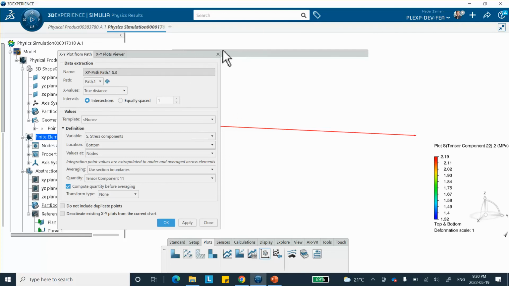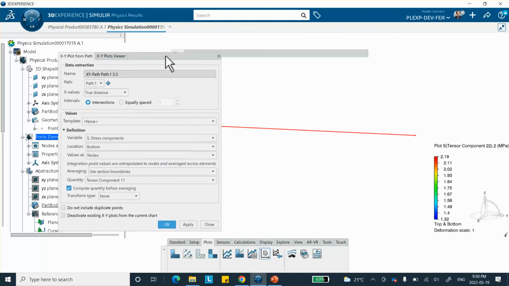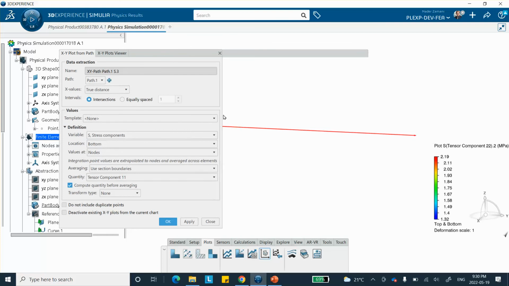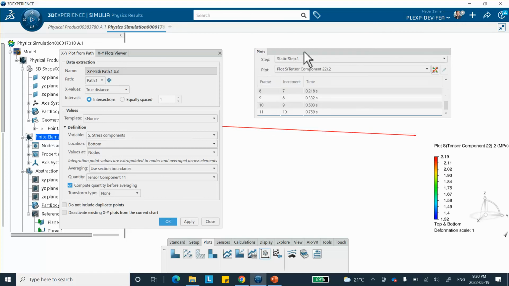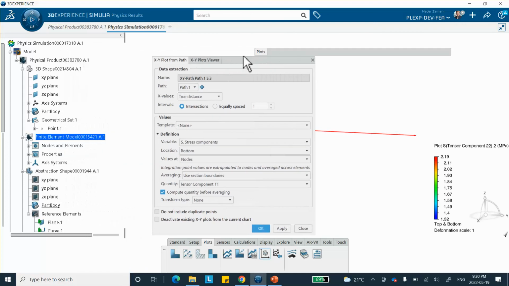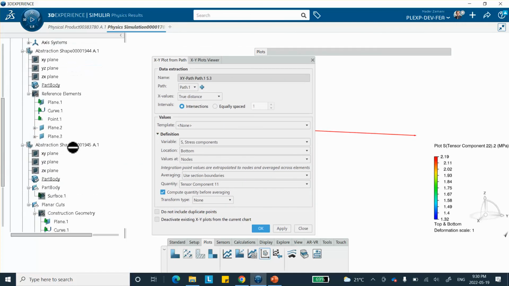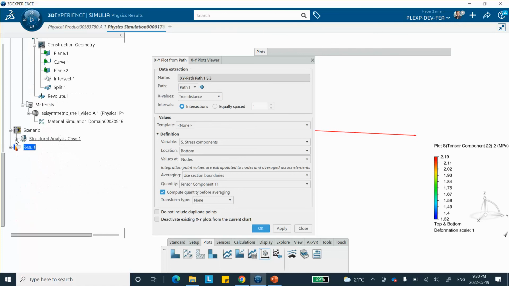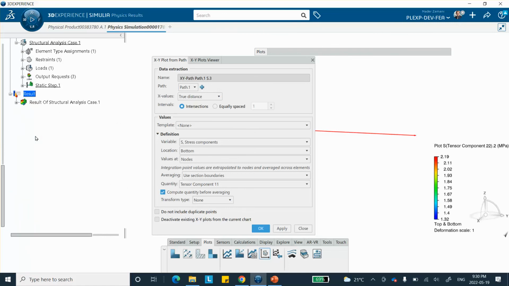Now that plot is here, but I have to get it. Where is this? My plot is somewhere here. Let me see. It's not there. Let's see how many plots I've got there. It's somewhere there. Actually, under results.